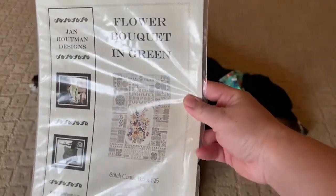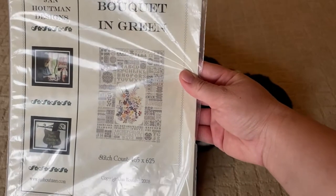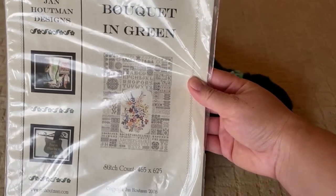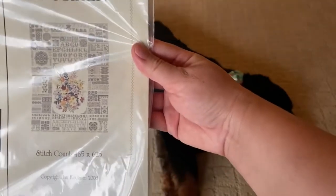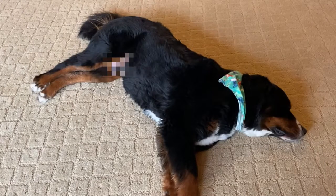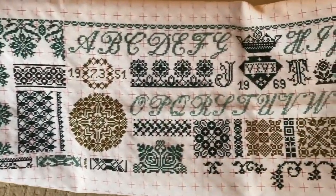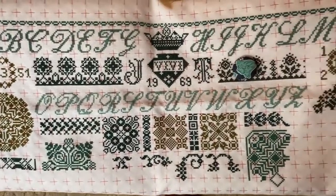But anyways, let me show you what I've been working on the last couple of weeks. Here it is. It's called Flower Bouquet in Green. It's by Jan Houtman. I think he's a Danish designer, but here's the sampler right here. And I'll show you what I've got so far. So here's this. This is basically the top row of the sampler.